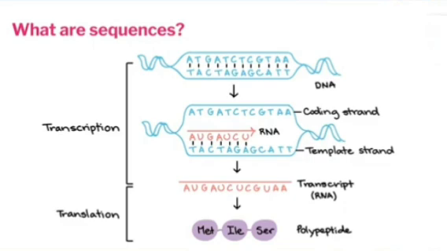RNA is then translated into large complex molecules called proteins. These large molecules are made up of chains of amino acids. Proteins are essential to the functioning of our cells and play many critical roles in the body. There are 20 different amino acids, which are the building blocks of proteins. Similar to DNA sequences, the protein sequence of these amino acids determines the information available for building and maintaining an organism.